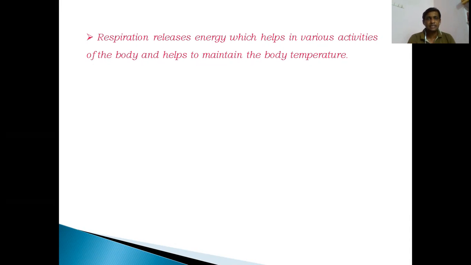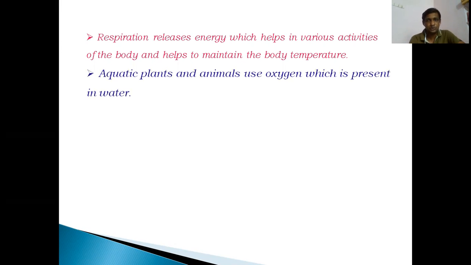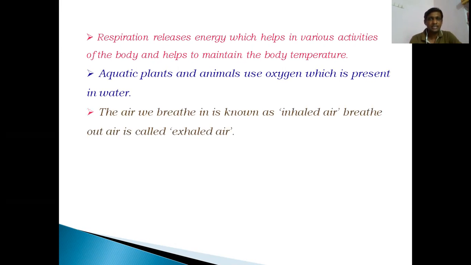Okay, respiration releases energy which helps in various activities of the body and helps to maintain the body temperature. See, when the reaction is taking place, this respiration helps the body temperature to stay at a certain level, that means constant. And aquatic plants and animals use oxygen which is present in air. The air we breathe in is known as inhaled air, and the air we breathe out is called exhaled air. Whatever air we take in is called inhaled air, and the air coming out from our body, that is carbon dioxide gas, is called exhaled air.